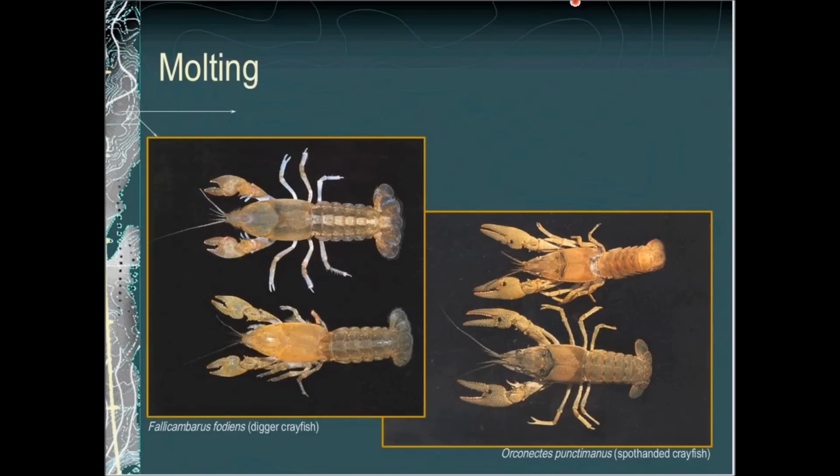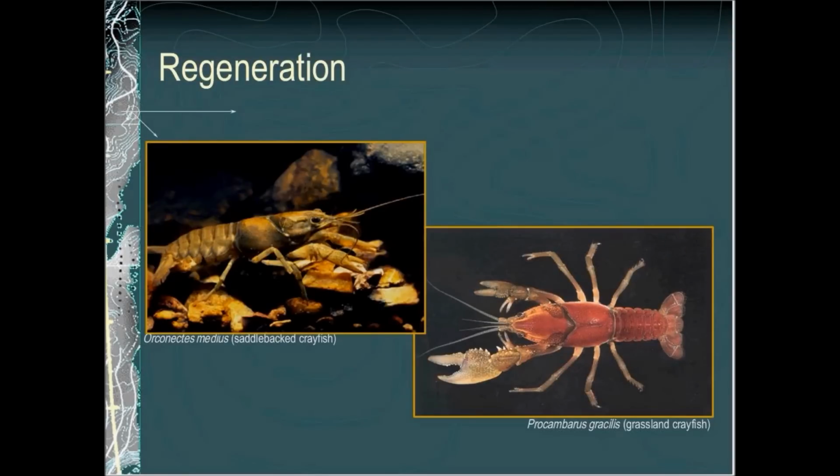The adults will molt twice a year, once in the spring and once in the fall, as we mentioned. The young of year can molt 10 to 12 times in that first year as they're growing like crazy. The other really neat thing is that they can regrow appendages. It is not uncommon for crawdads to lose claws. They're very solitary, agonistic, angry animals, and it's not uncommon for them to fight and to lose appendages. So in about 2 to 3 molts, you can end up with, for example, this grassland crayfish, the right claw eventually being the same size as this. But that only occurs during the molting period.